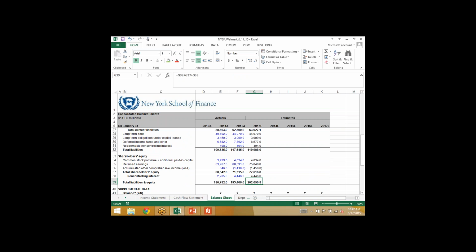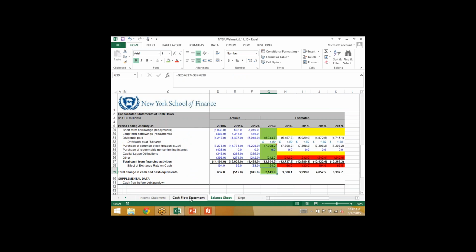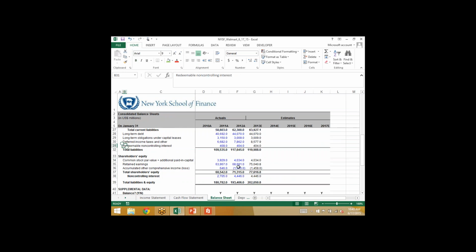Yes? Say again? It would change if they had a cash flow line item reflecting the payoff of it, but there was no cash flow line item reflecting non-controlling interest. There is this redeemable non-controlling interest, but the redeemable was a separate line item. So I put it in there because that was labeled exactly redeemable. If there was a non-controlling interest line item, then I put it in there. Well, it stays flat. I mean, typically the value should change as the business grows, but there is no indication of that.